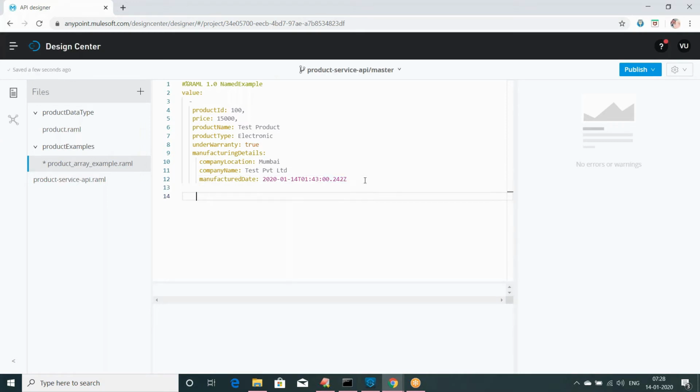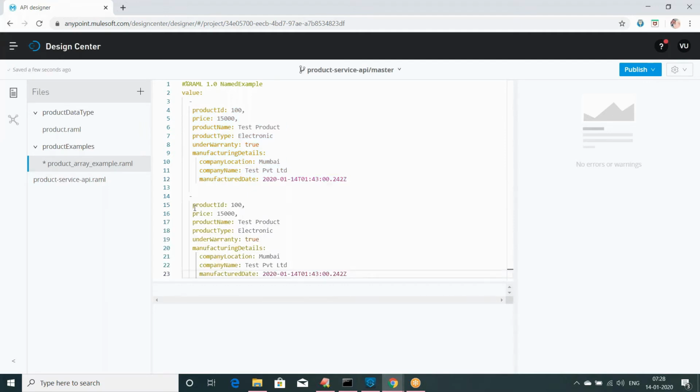So I'll go down and I'll put the dash operator and add one more value. So I just simply copy from here and we can change the values. Let's say 101, some value.